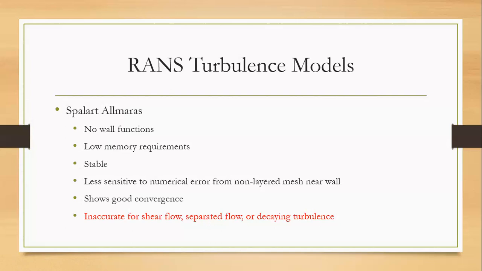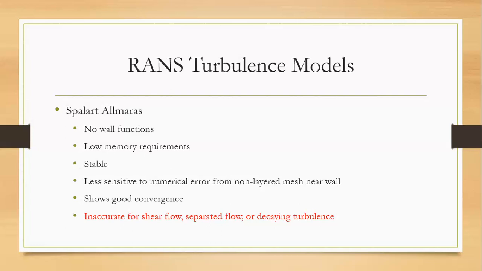And this is a very stable model. That means it will show good convergence, and the flow will be stable in your domain if you choose this model. Even if you haven't resolved the mesh as much, it will be less sensitive to that chain reaction I talked about previously. Even if the values near the wall are not correct, it won't affect the solution far away from the wall. But still, you will need a great refinement near the wall.